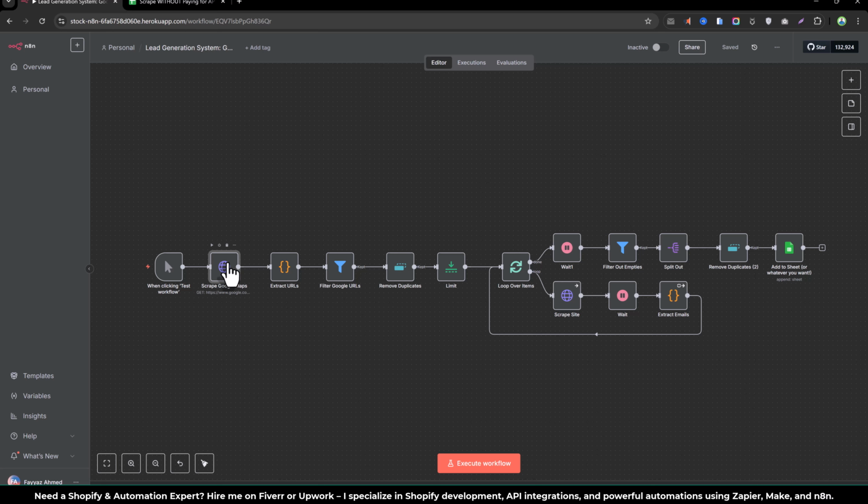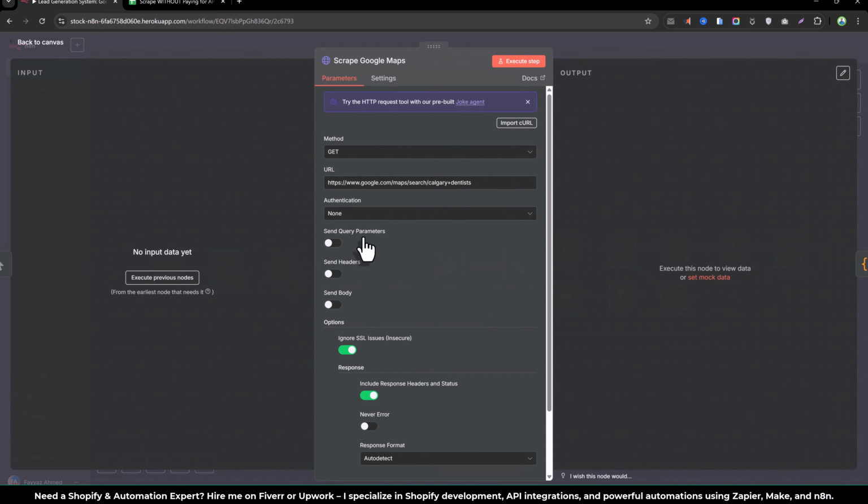If I open this HTTP module, we will make the GET request at the following address: google.com/maps, with the keyword dentist.